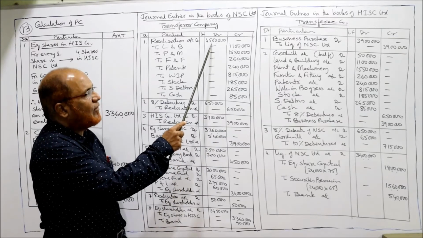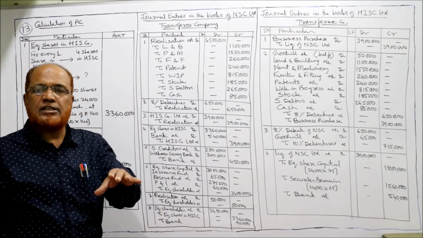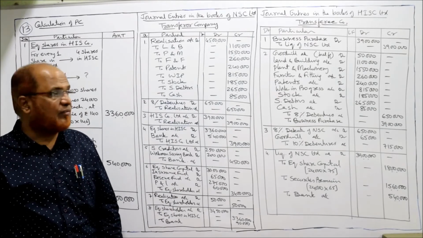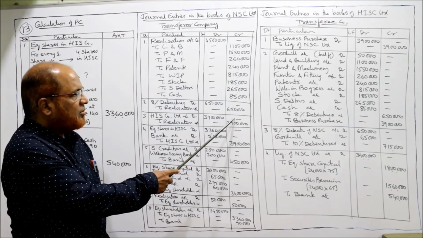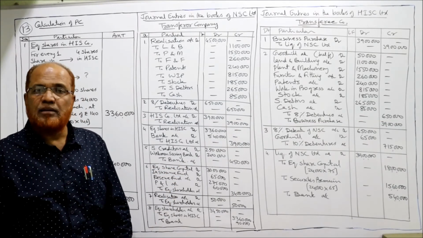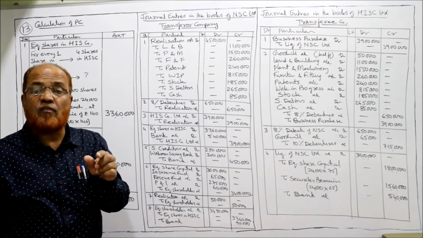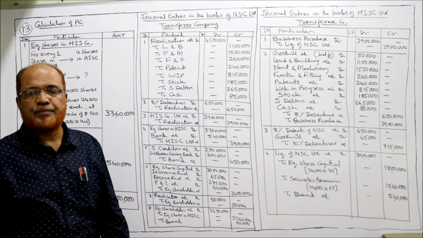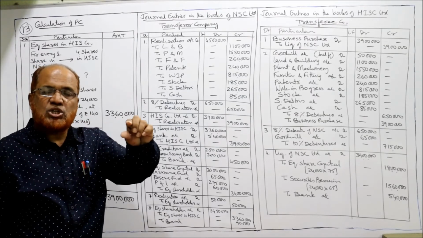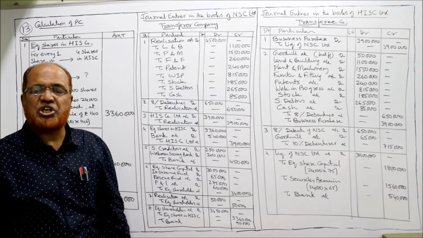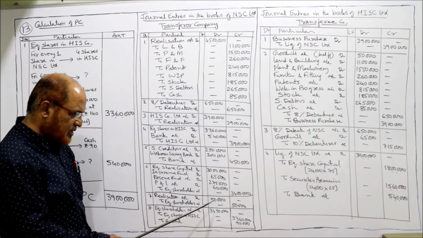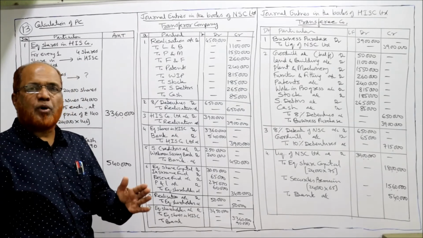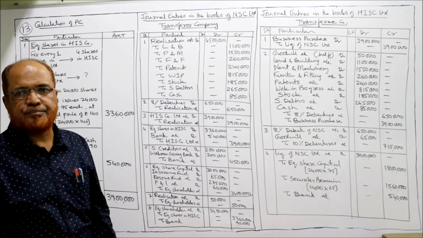Debit side we are having 45 lakh. That means credit side is more. How much? 50,000. 50,000 rupees ज़्यादा है. 50,000 rupees more on credit side. So this 50,000 rupees is the profit on realization. So entry will be realization account debit to equity shareholders account, 50,000 being the profit on realization.